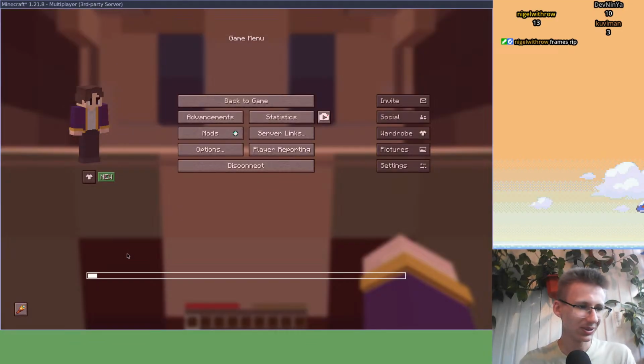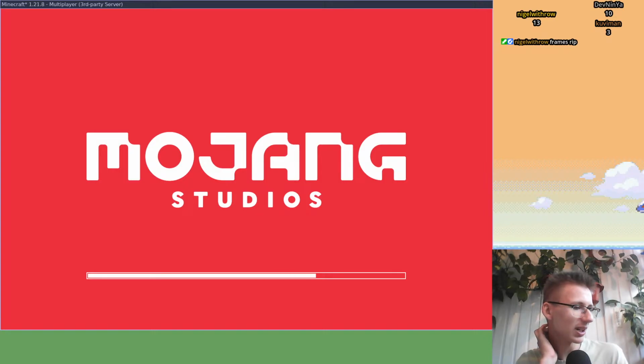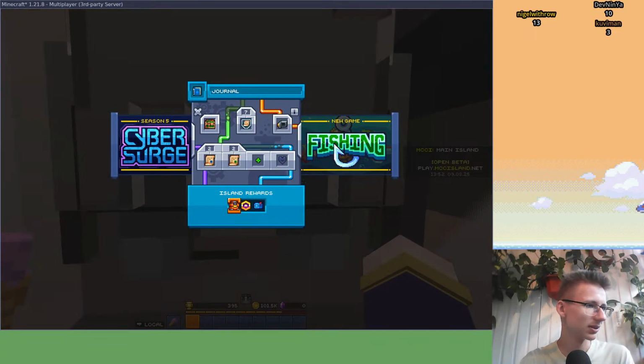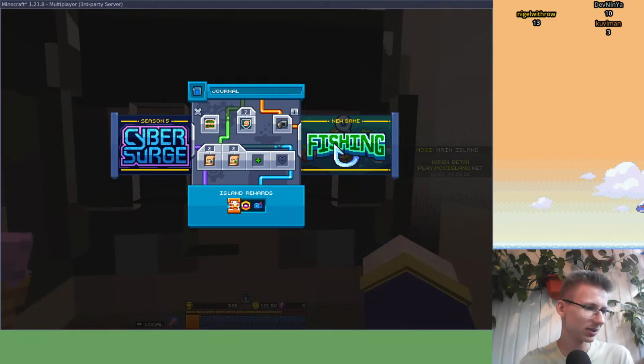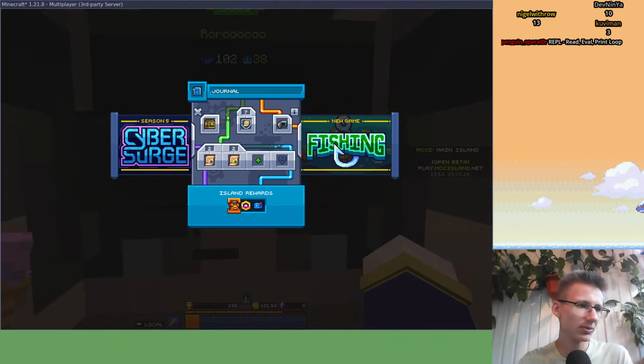I'm also reloading texture packs. Yeah, that might be why the network died out a little bit. Where's my cursor? Stats. I'm going to leave stats on screen. So right now it should be fine.